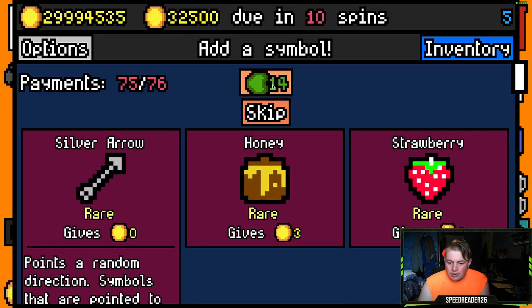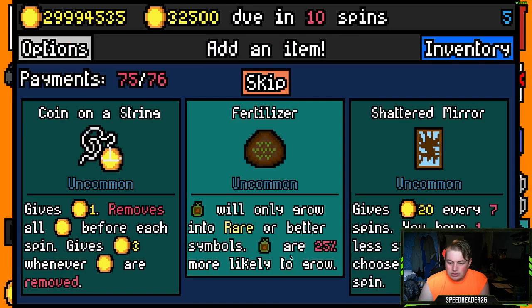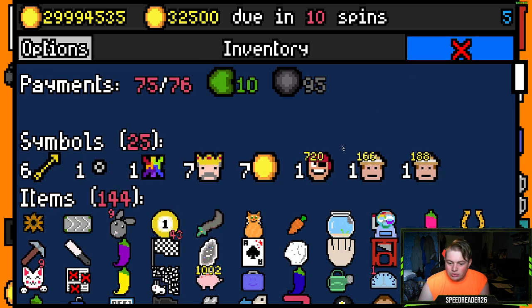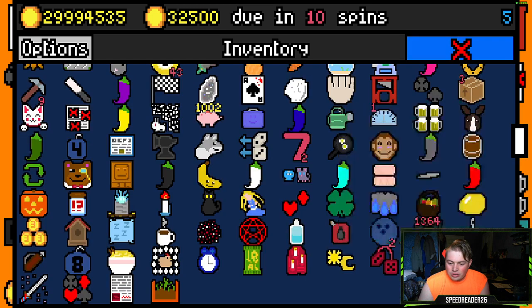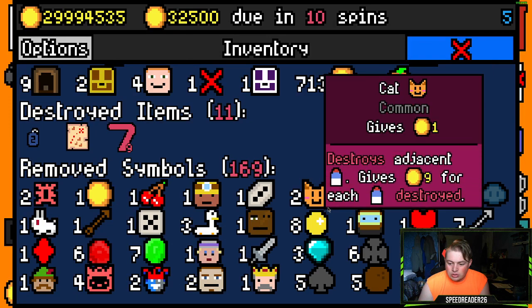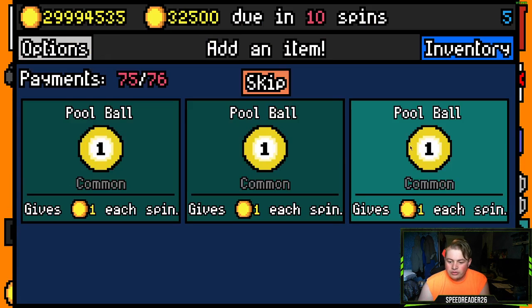Let's look for another King Midas. There he is. Fertilizer. See, our orange is rare. That's my question. I don't actually know a way to check because I don't have any oranges. Oh wait, I can check destroyed symbols. They are uncommon, so I don't actually want that. So I'll take the Shattered Mirror.